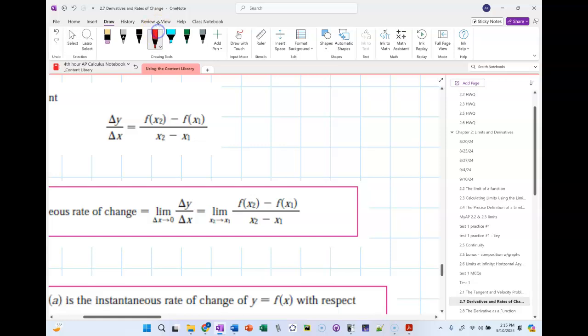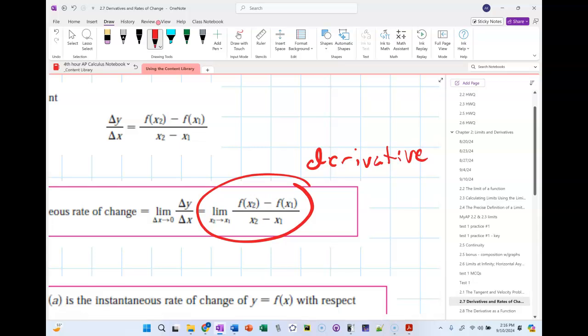And this looks just like my derivative. So if we want to talk about an instantaneous rate of change, we're just talking about a derivative. Don't worry about the notation. The vocab is the piece that I'm concerned about. When you see instantaneous rate of change, whether that rate of change is a velocity or whatever, you're talking about a derivative. Can you use the h formula? Yes, that's an equivalent formula. Those two can be used interchangeably.